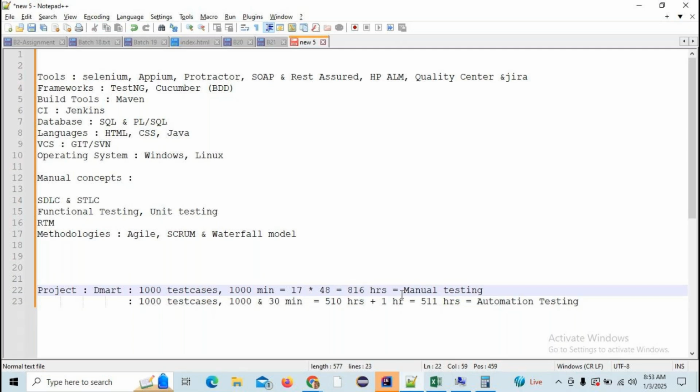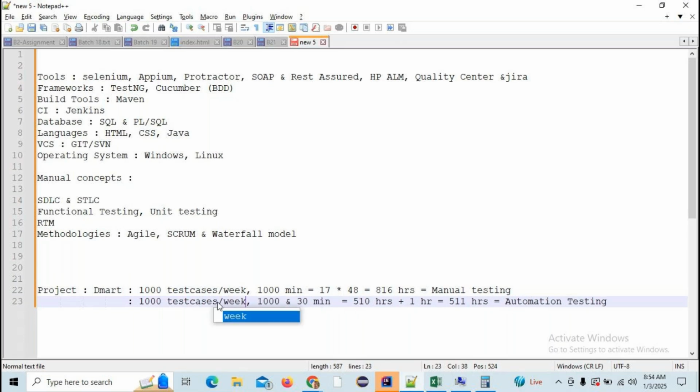So if you observe here, this is manual testing. If you are going to execute these 1,000 test cases every week, in manual testing and automation testing, you can see the differences. Whenever you are executing that pack repeatedly, then we use automation testing. When you want to execute that particular pack repeatedly, we give priority to automation testing. Or else if we are executing only once per year or once per 6 months, then automation testing is of no use. We can complete it very easily through manual testing.